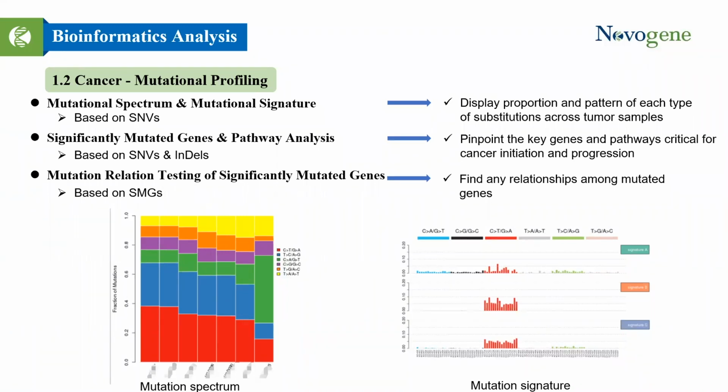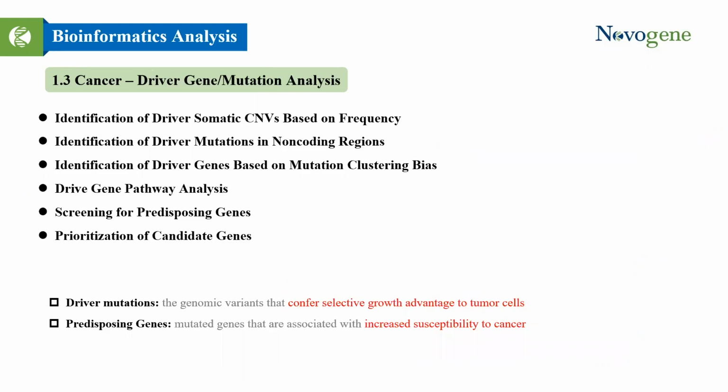If you are interested in creating links between mutated genes, we have a sub-project named mutation relation testing of significantly mutated genes to suit your need. In tumor research, we have a concept named driver gene or driver mutation, which means the genomic variants that confer selective growth advantage to tumor cells.